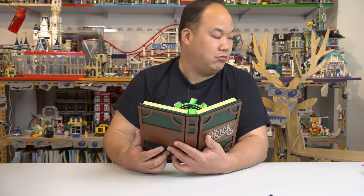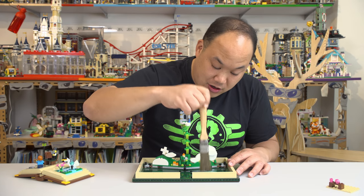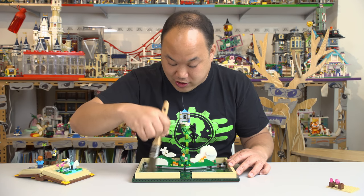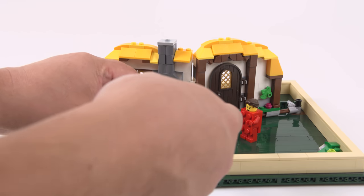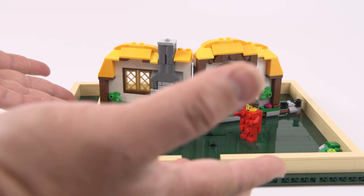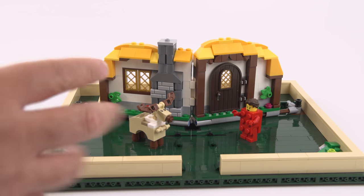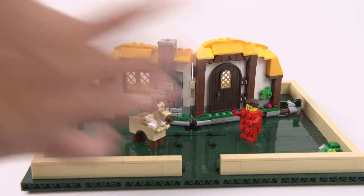Once upon... excuse me. Man, I've got to clean this thing. This color really picks up everything. So for all you fans, I'll stay at the end. Here's Minnie Deer and here is Minnie me. Unfortunately, I don't have time to do these adventures right now, so I have to put that story on hold from the last video and just show you guys a size comparison so you get an idea of where you want to put the minifigures.